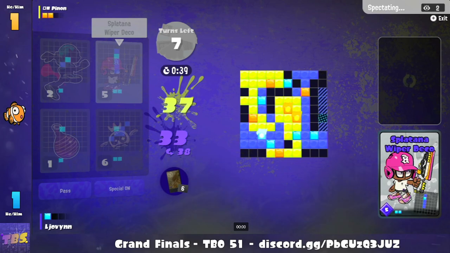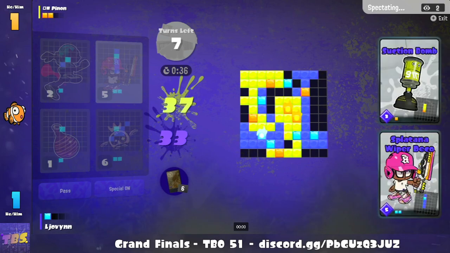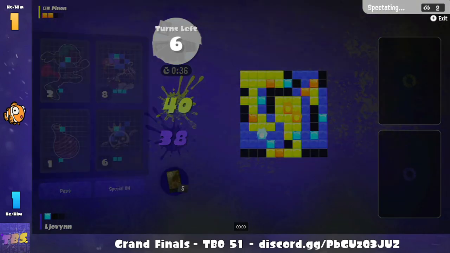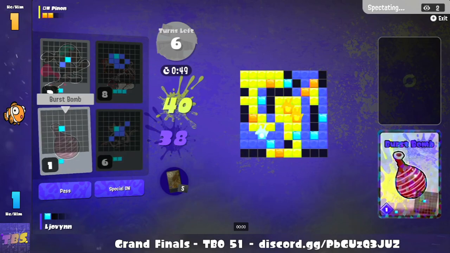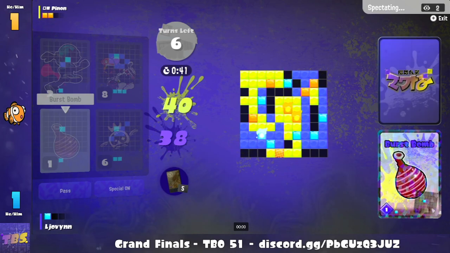I'm guessing Ljovynn has another Splatana to use. Now, I'm guessing Ljovynn has an Octopod or something like that to use. Yeah, and Pinon had a similar idea. Burst bomb! Burst bomb! Oh my god, it's burst bomb!